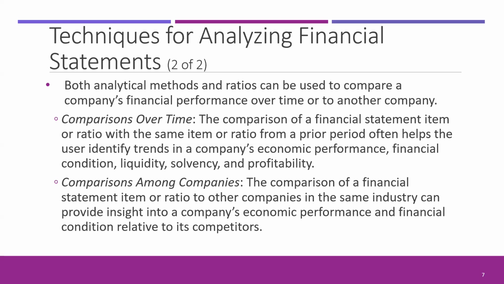And then comparisons among companies. Which company has a higher profit margin? Which company has more debt, less debt? And which companies are growing? Which companies are shrinking? It can really paint a picture of completely different strategies among the same industries. Companies can take a completely different financial approach to how they're running their business.